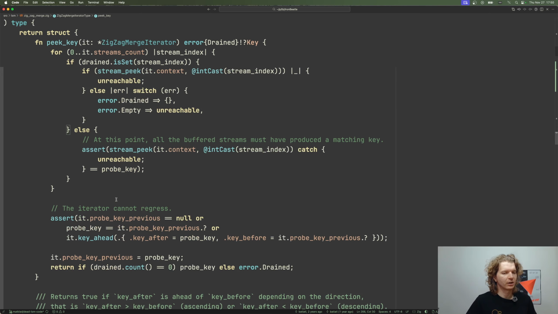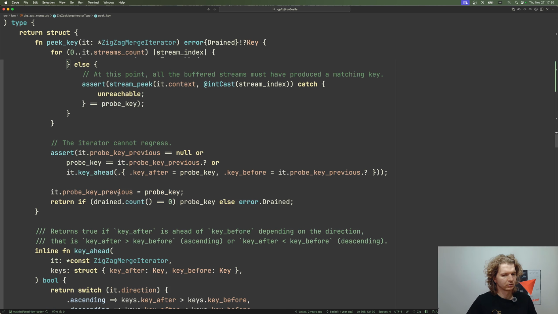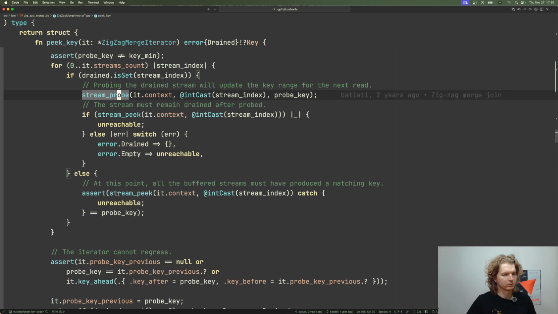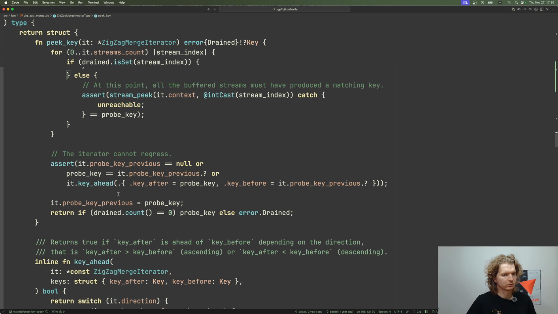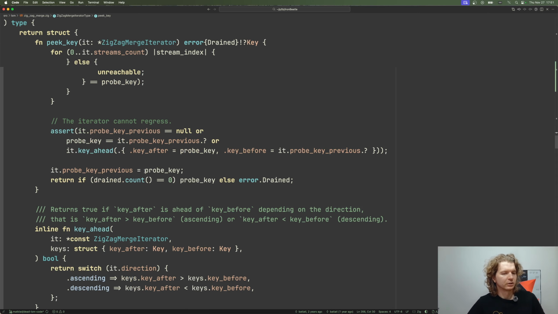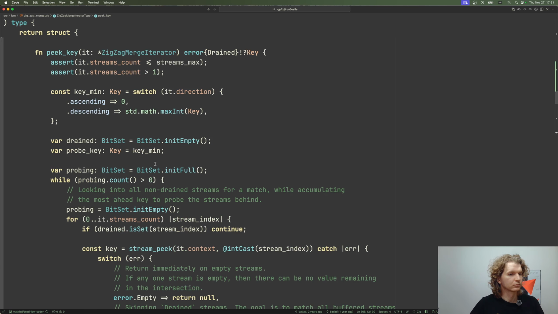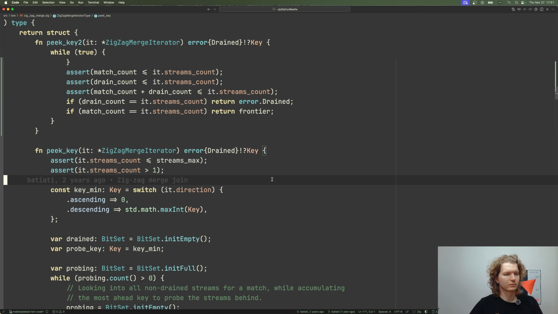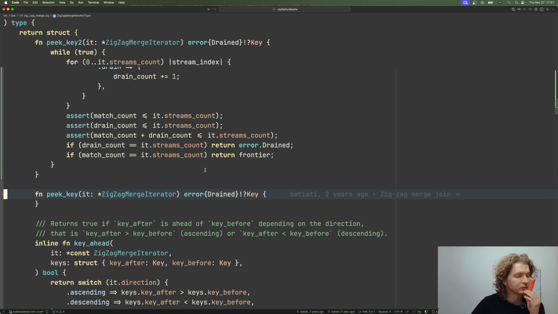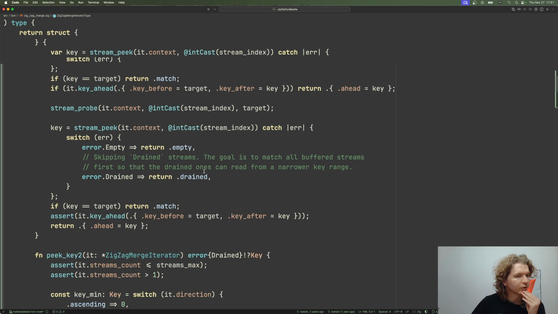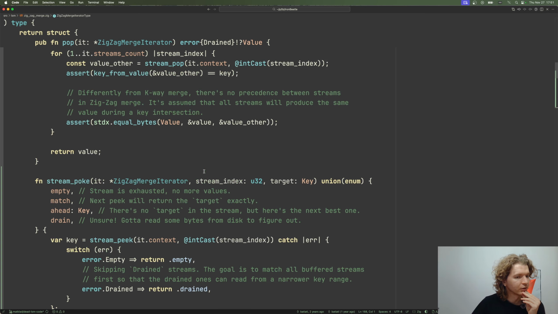Otherwise, we see that they are all at probe key. Okay, this seems simpler.